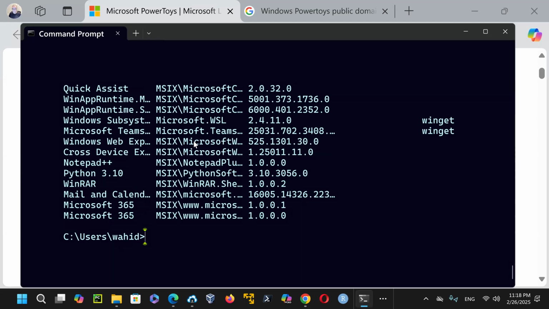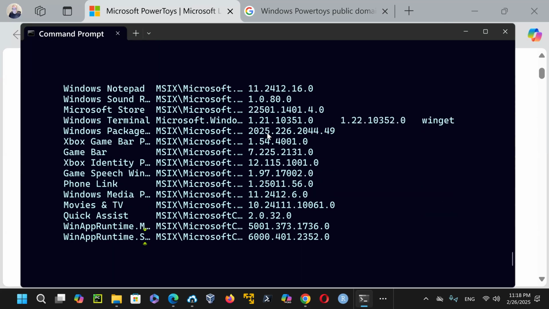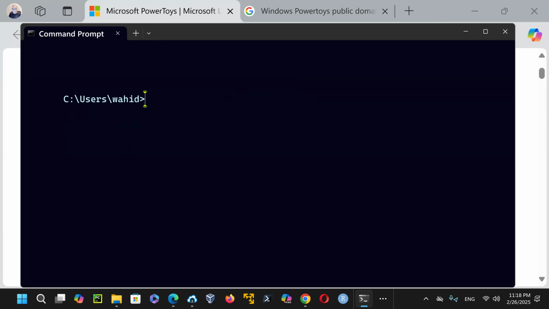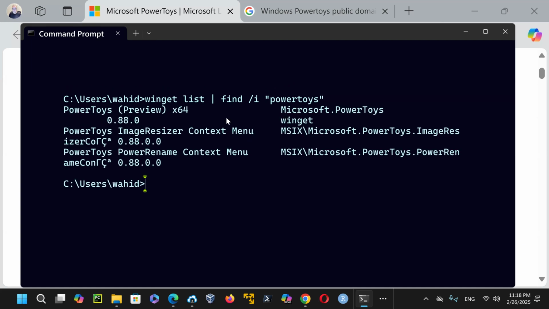If I just look for PowerToys, most likely I can find it, but I can also clear the screen here, say winget list, and then find /I, and then say PowerToys. Or I could just say PowerToys like that, and it will search for the string, and notice it is there.